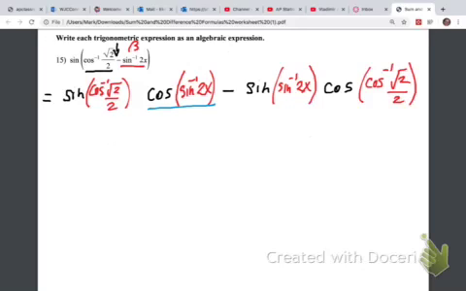So what angle would give us, the cosine would give us root 2 over 2? Well, this is just pi over 4. Right? So this is sine of pi over 4, which we actually know. And then this is going to be multiplied times our mystery value. Subtract, here's where these guys just cancel each other out, and this becomes 2x.